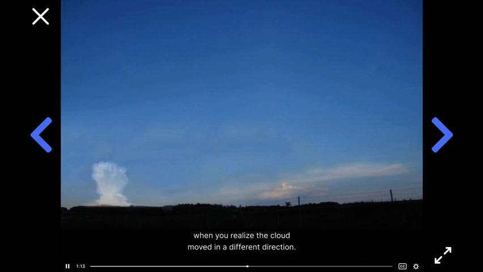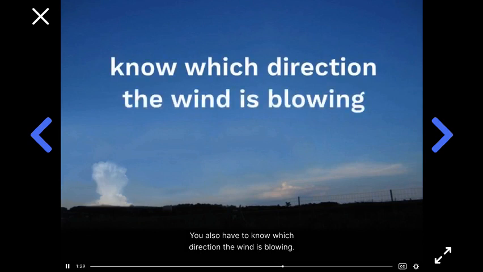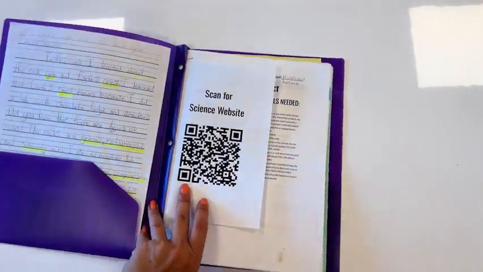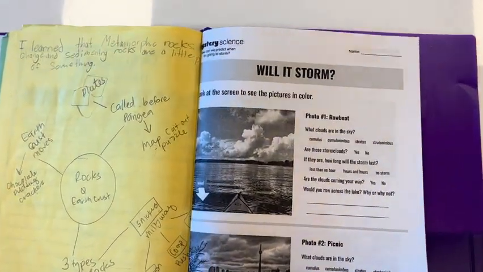The direction in which the wind is blowing will affect if a storm is coming towards you or going away from you. So just a reminder, in the activity that we're going to do next, you have to know which direction the wind is blowing to see if you can accurately predict if the storm is coming or not.